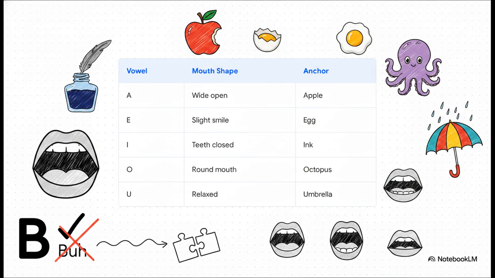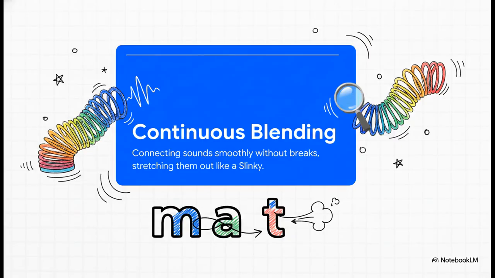And listen, here is a critical rule for you as teachers. When you teach the consonants that pair with these vowels, you have to keep them pure. A B is a crisp B, not a heavy "buh." If you add that extra sound to your consonants, the whole blending process is just going to fall apart. So the crucial point is what we actually do with those pure sounds.